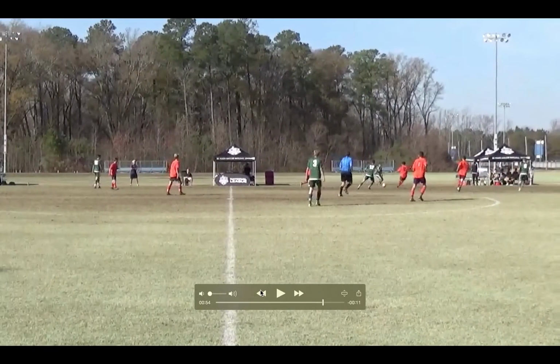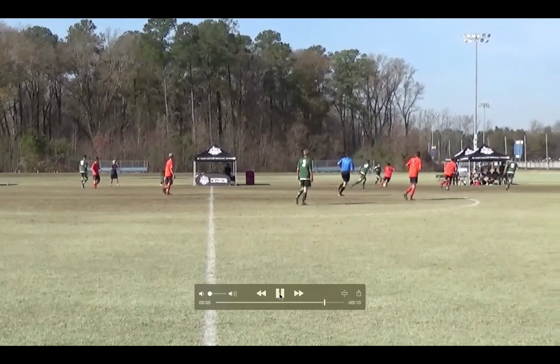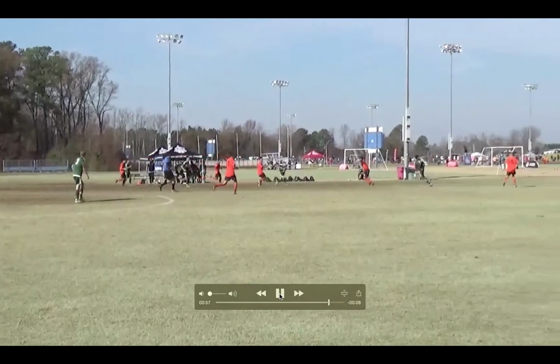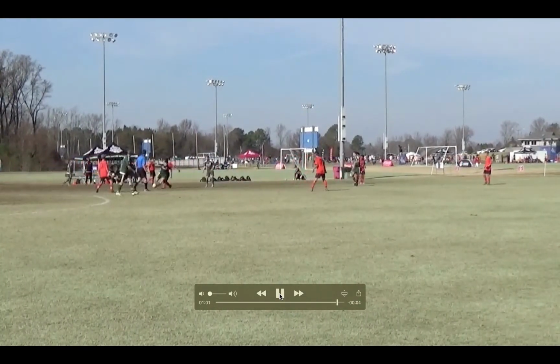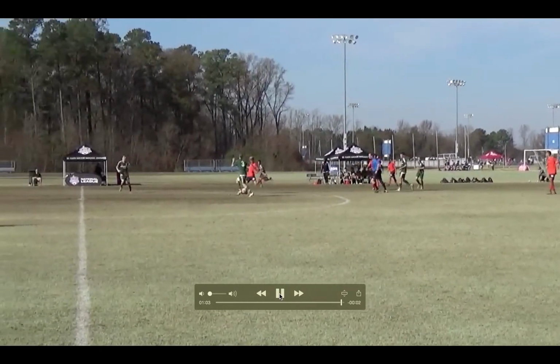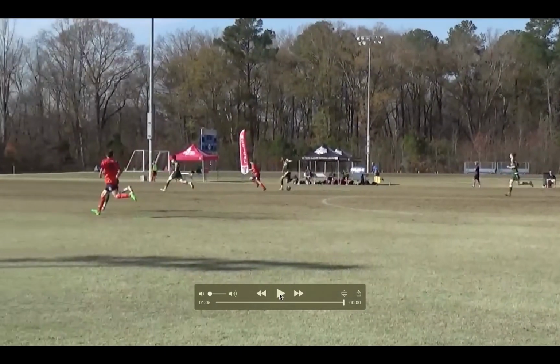And I think against a good team, a good defensive unit like this, we need to do a better job of recognizing the critical moments where we need just one touch instead of 2 or 3. We do a good job when we're trying to keep possession, but it's more critical when we're trying to break them down in the final third, because that's where they're most desperate, and that's where they're really going to be focused on trying to win the ball back. And if we keep it pinging between players, like we have in previous examples that created goals for us, I think we would have gotten through in this case.